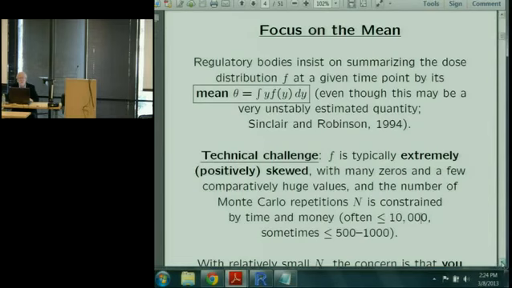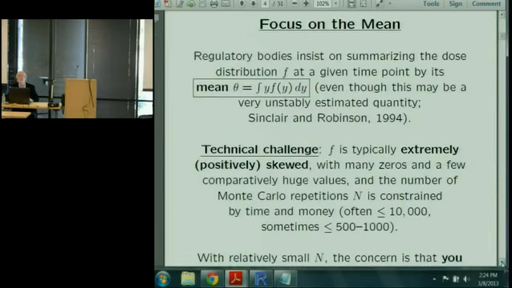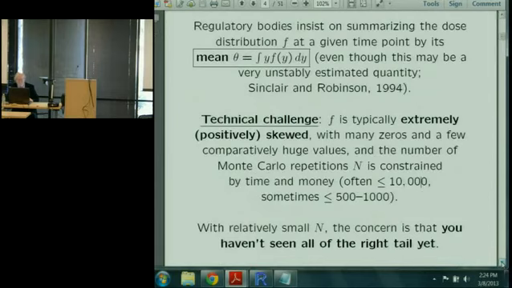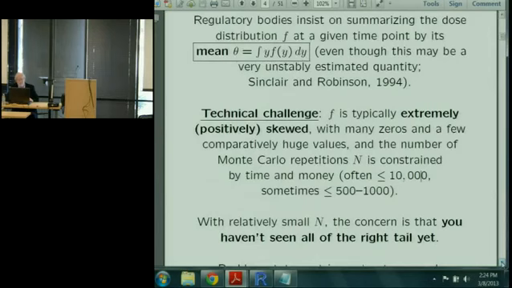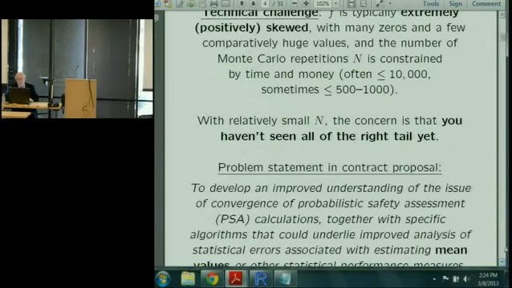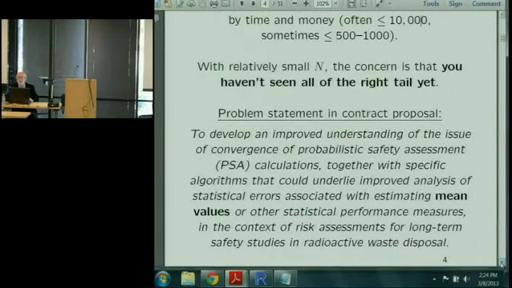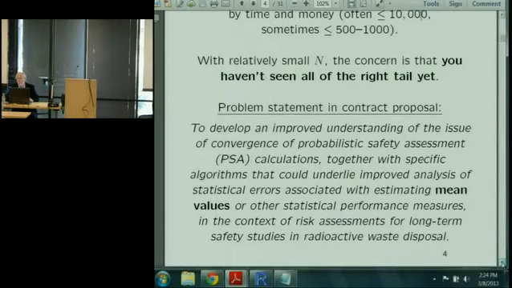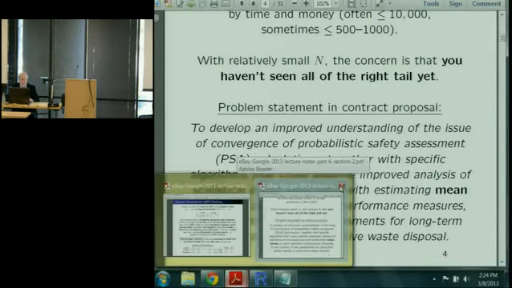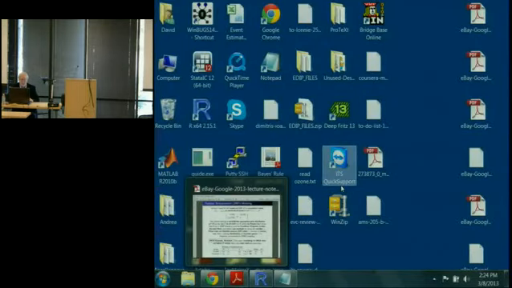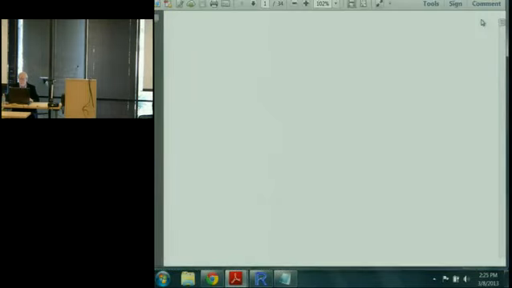To the eBay people in the room, I'll just say that should remind you of a problem that we're thinking about at eBay. But here it is all over there in nuclear waste disposal, back in the European project. And as we saw with the log normal story, with relatively small sample size, the concern is that you haven't seen all of the right tail yet in the data. And so maybe we could do something of a Bayesian non-parametric nature to figure out how to do better than what we would get by just trying to fit parametric models. So I made progress on that in one of the projects I worked on there. And I'll show you some of those results either today or next time.